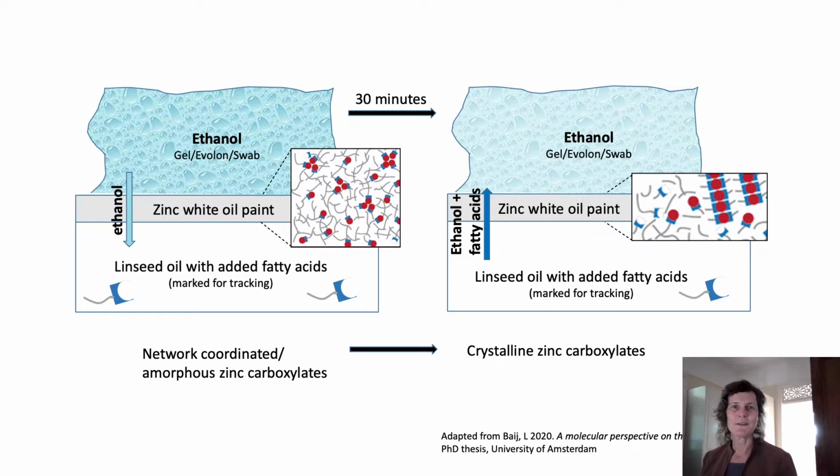In the Amsterdam research, a model zinc white oil paint was exposed to ethanol as if being cleaned. Solvent diffusion mobilized free fatty acids contained in a separate layer below the zinc white paint and transported them into the upper layer where zinc soaps formed. While short duration ethanol exposures did not obviously alter the existing amorphous network-bound zinc carboxylates, exposures of 30 minutes triggered significant soap crystallization in the paint.